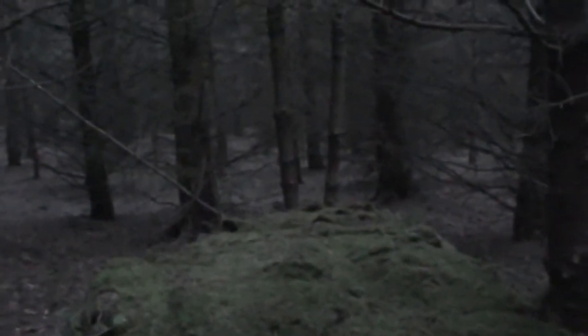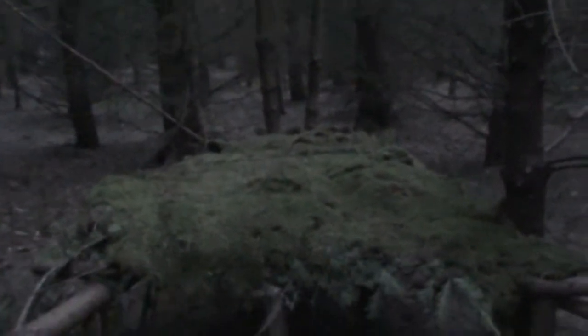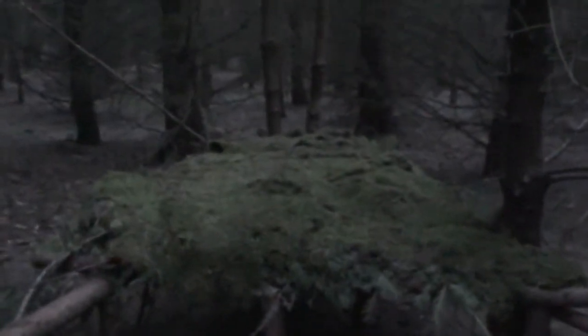But what I am going to do now is I'm going to put my tarp up, or my poncho rather, to give you an idea, and that's simply just to keep the rain off me. I mean, I'm not going to get a heavy shower of rain coming through the canopy anyway, but nevertheless I want to be dry, just in case. Tarp's up, you can see the light's rapidly disappearing, but you can see the idea.